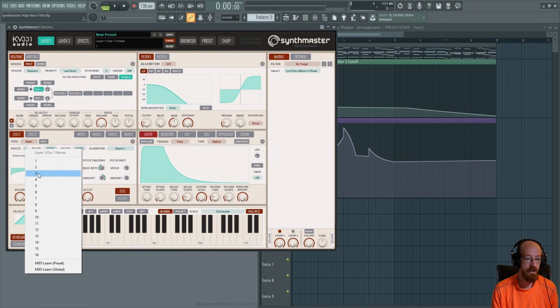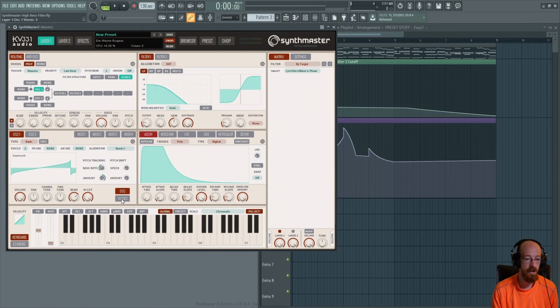Let's add our unison. We'll do 3 voices. And in the voices tab, we're going to bring up the detune spread a bit. And this is how they are detuned. And if you go with a flatter setting, it's just going to be a bit more subtle. And you get that lovely, that's so good. So we're going to try and capitalize on that sound.